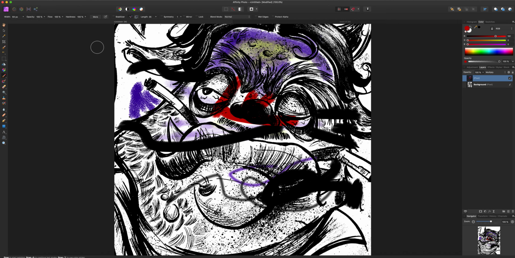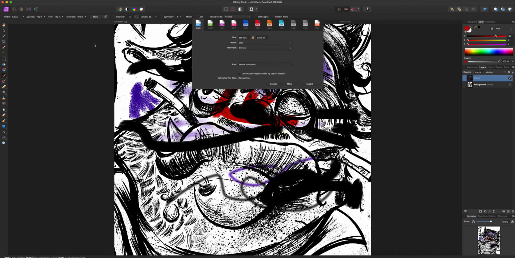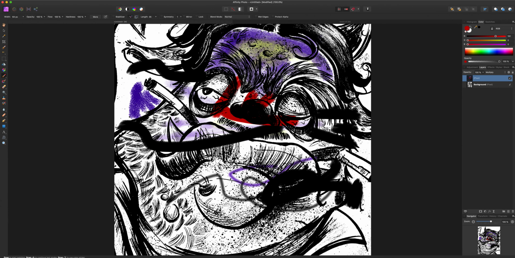Now when you're done, what you want to do is save this out as a JPEG. So you go to File and go to Export. And you get this option across the top of lots of different file types. If you think you're going to want to open it back up in Photoshop, you could save it as a .psd file. That's a Photoshop file and will open up in Photoshop by default. But I want a JPEG from you all, so just click on JPEG. Use best quality. Area is the whole document. And you would export to wherever you're going to save it.